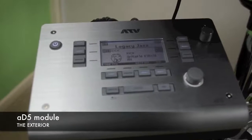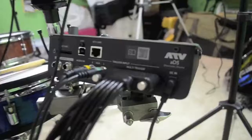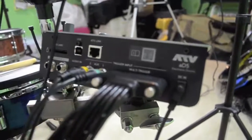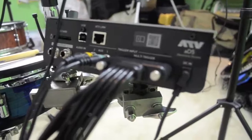This is the aD5 module. Very different in its layout, not quite like anything we've seen before, but quite easy to navigate and to learn your way around. And here's the rear panel, dominated by the multi-trigger harness over here. This is where most of the pads are connected. There are 2 auxiliary pads that are connected direct in.